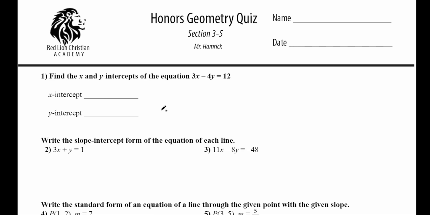Now, some of you, I gave you credit for it, but you didn't put the answer in the right form. What did I tell you the day before you took the quiz on how you're supposed to write the answer for this? Not x equals a number. How are you supposed to write it? As a what? What's that whole thing called? An ordered pair, right? We want to write it as an ordered pair. So your answer needs to look like this. Write this down if you need to.